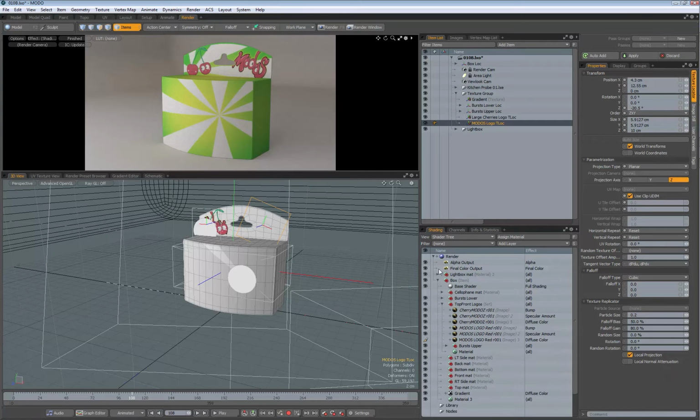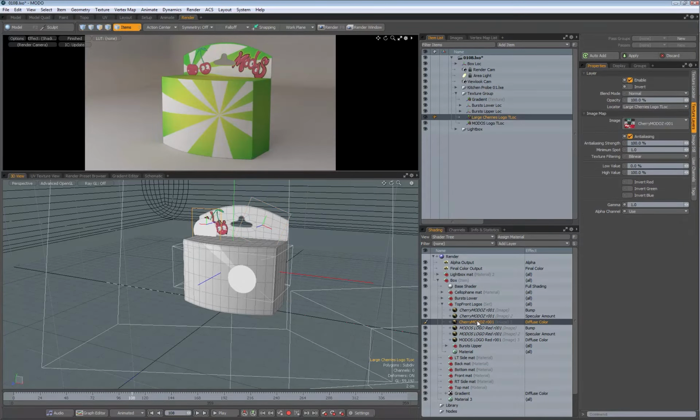The reason we're doing that is because we're about to duplicate these cherries here and move them on down. And if we have to move multiple or we can't find it, and granted, it was only one, it was kind of easy to find, but if you have multiple items in a scene or multiple texture locators, it's good to name them, and that way you don't get confused. Keeping your scene clean can really help speed up your workflow.